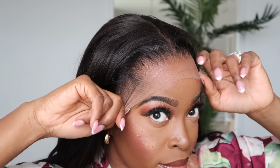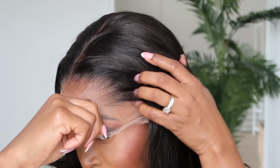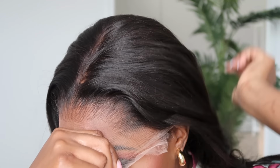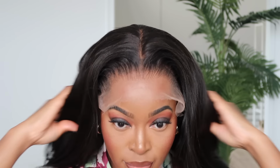Now, you can do the ball cap method, but honestly, I try to avoid that at all costs because it's so taxing, but feel free to do that if you have the time. But on this channel, I try to give you all easy methods in order to install your unit, so this is going to be an easier method, and it's going to look great.